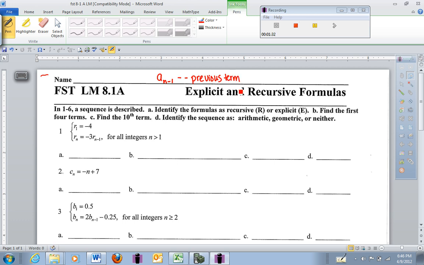That notation will stand for the previous term. And typically you'll see the formulas written on your note card for the arithmetic using the variable lowercase a and the geometrics using the lowercase g for the variable. That will not be true when you start looking at the problems. It would be a little too obvious if we always used a and g, so you'll see them use a variety of different variables. But you can think back in terms of whether they would be arithmetic or geometric, and you can always rewrite them in terms of a and g if you want to.